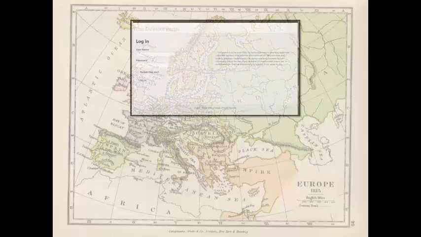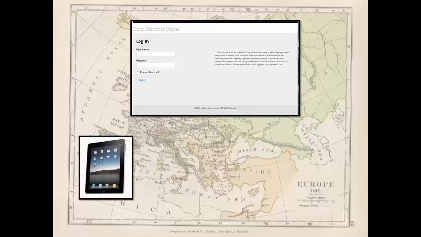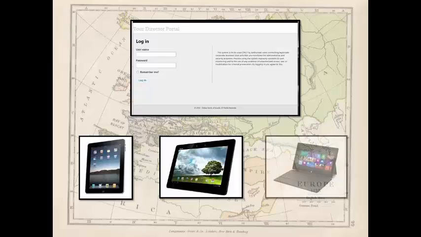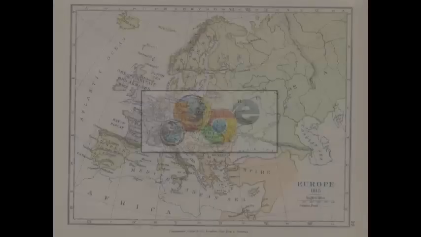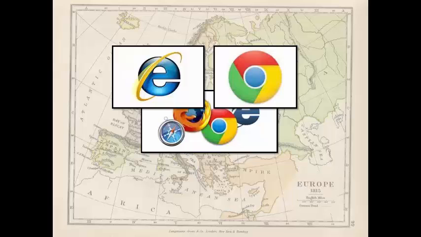The European Tour Director Portal is a website that can be accessed by any device with an internet browser. Recommended use is with a laptop or a tablet device. Devices tested with the website have been Apple iPad, Asus Transformer with Android operating system, Microsoft Surface with Windows 8 operating system, and a PC and laptop with Windows 7 operating system. Internet browsers tested with the portal have been Google Chrome and Internet Explorer. We recommend Google Chrome for the Apple and Asus devices.